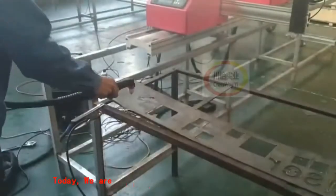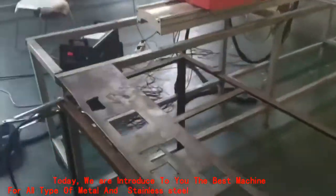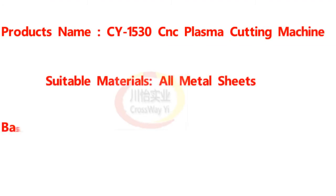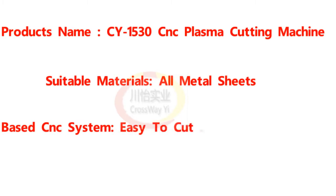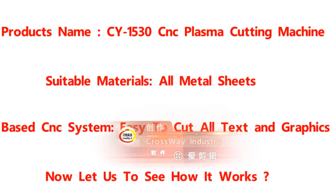Today, we are introducing to you the best machine for all types of metal, stainless steel, and aluminium cutting solutions. This machine is the CY1530 CNC plasma cutting machine, suitable for cutting all metal, stainless steel, and aluminium sheets. It is based on a CNC system to cut text and graphics.